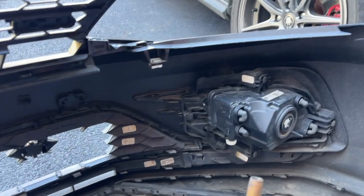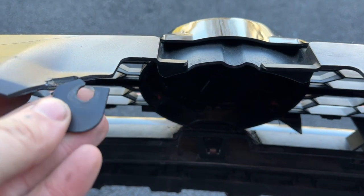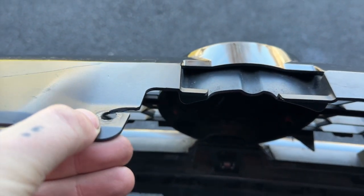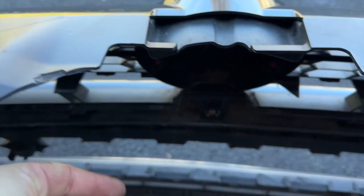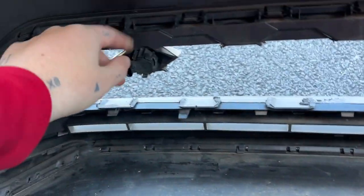Alright guys, the rest of the front end — I have the plastic weld. I'll do this as best as I can because it broke off, but I still have the pieces, so if you're careful. And then I'm going to find a way to use heat to make this look better. Then I have my sensors that I want to tuck in.